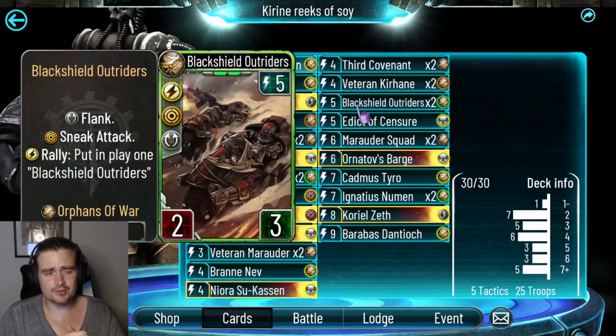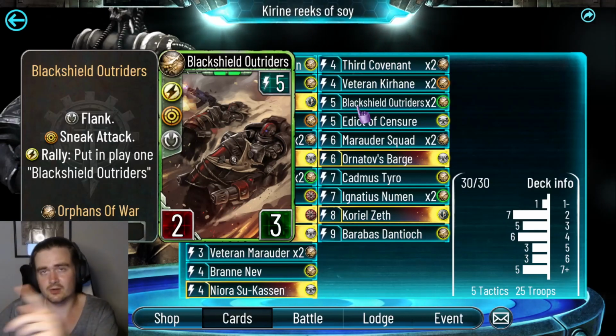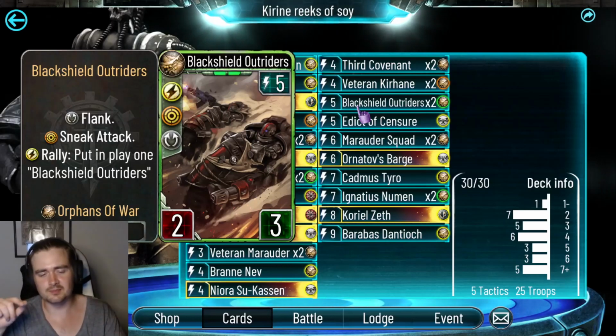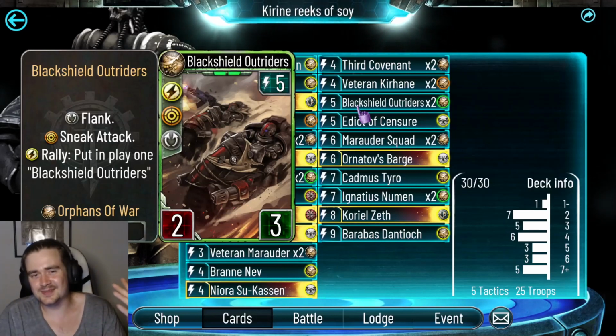Black Shield Outriders, another new card from the new expansion. Initially I wasn't too stoked about these guys, simply because, yeah, I don't know. They spawn on the right side if you play them on the right, or on the left side if you play them on the left. So it would be really cool if they would spawn on both sides of Branthan, so he can buff both. That's why I initially didn't include them, because I didn't like that. It's like an OCD more or less.